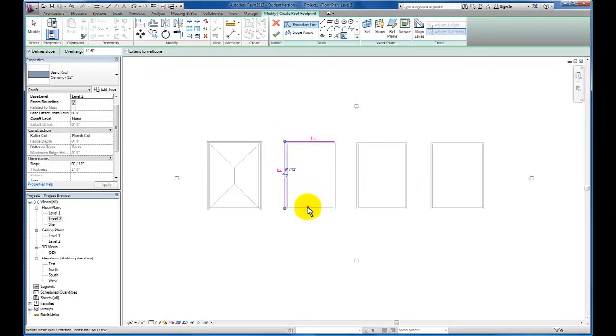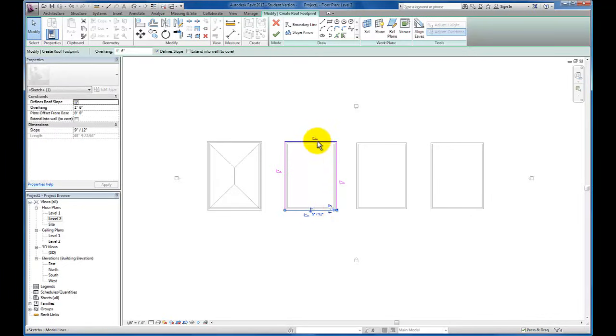Now first I'm going to just come around my model again and select my walls to get the sketch that I need. However, now I'm going to deselect that of my sketch, and I'm actually going to come back and select my 2 end walls, and because I do want to create a gable end, I'm going to come back up to my options bar and deselect define slope to get rid of my slope on those edges.